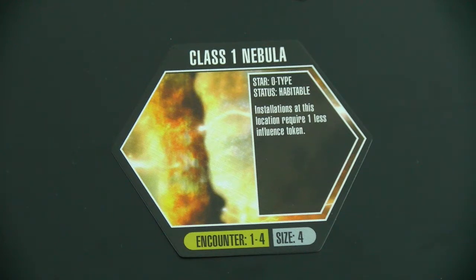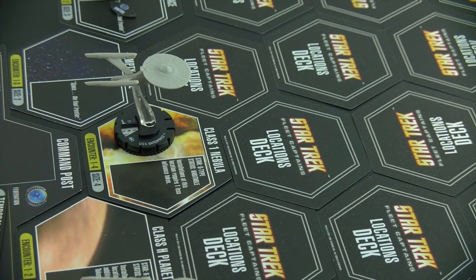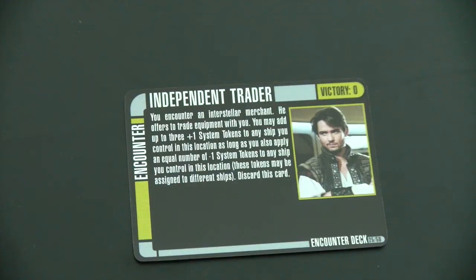This would be perfect for the Klingon player because of his build 1 outpost mission, but I think it's too far for the Klingon player, at least at this point in time. Let's roll for the encounter. This time we have an encounter on a 1 to 4, and this is a 1, so we would have an encounter card, and unluckily, this is a victory 0 encounter card, so we don't gain any victory points for that.